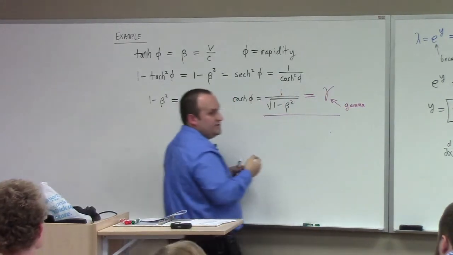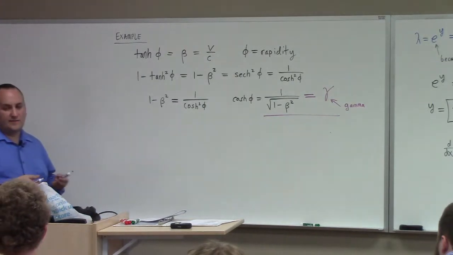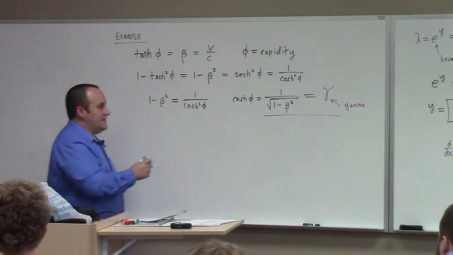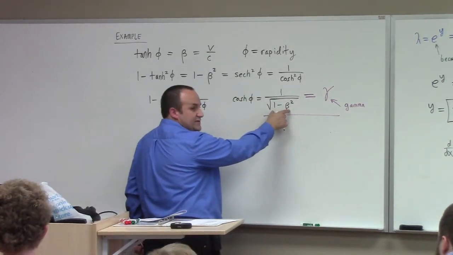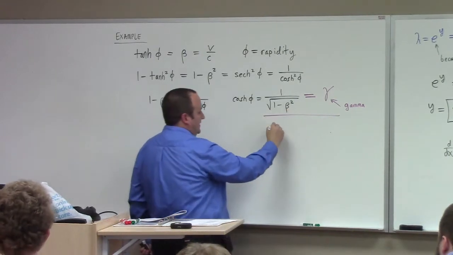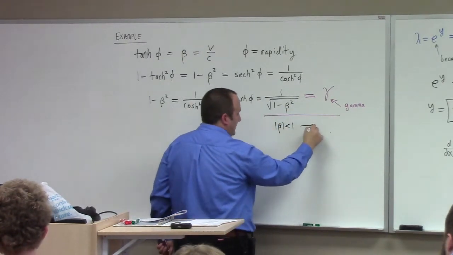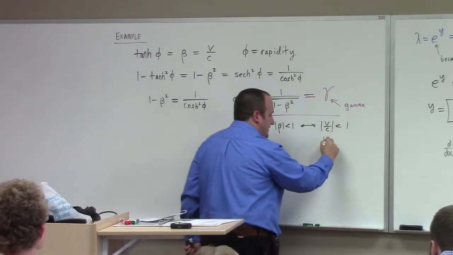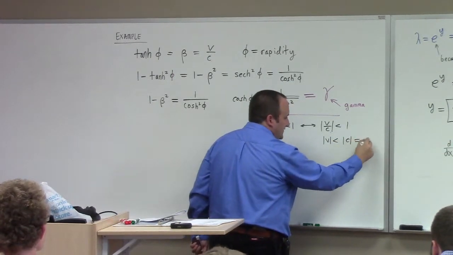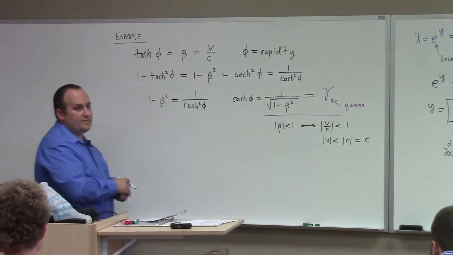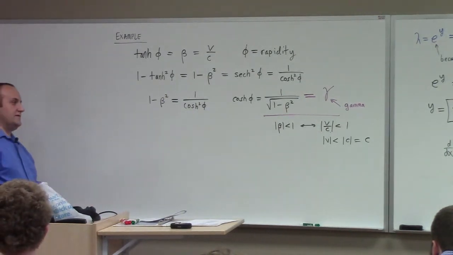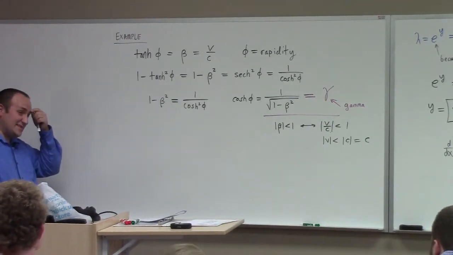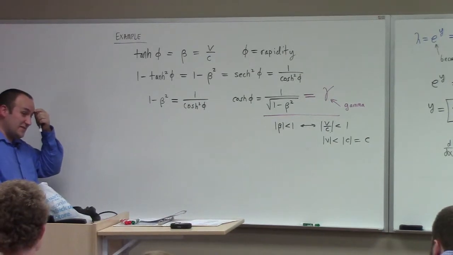A lot of times to do special relativity, you just take the known formula from classical mechanics and multiply by gamma. There's a few things that kind of work out like that. See what this only makes sense. What's the domain of this? You need that the absolute value of beta is less than 1, aka the absolute value of v over c is less than 1. So it says that the absolute value of the velocity is less than c. Now, c is the speed of light. I didn't tell you that yet, but I should tell you. Sorry. So c is the speed of light. And that equation has built into it that it only makes sense if the velocity has a magnitude which is not larger than the speed of light.